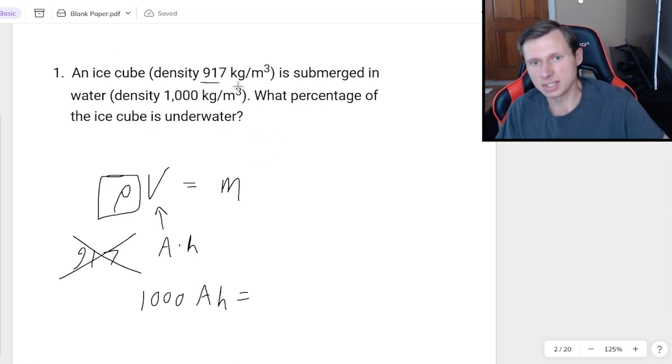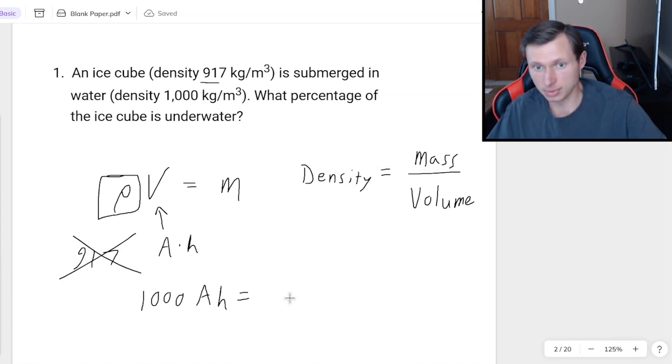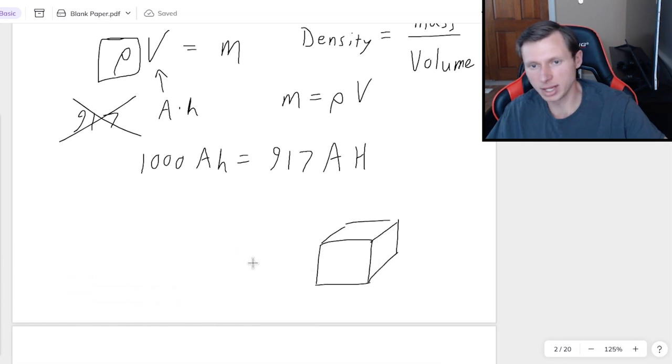But I did give us the density and density, I guess I should have wrote this down earlier, but density is equal to mass over volume. So in other words if I want to solve for mass m I just have to multiply both sides by the volume. So m equals density rho times volume v. These are different densities and volumes by the way. This I'm talking about the density of the ice cube 917 and this volume is not area times height, but instead area times capital H. I'll call it. Let me draw a picture to show you the difference. So here's my ice cube floating in water like this.